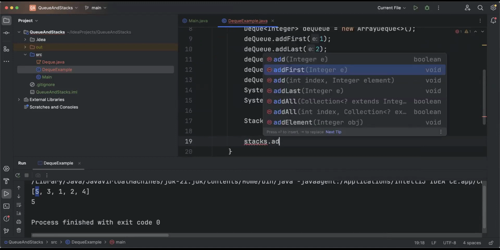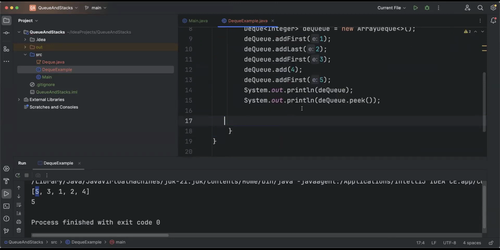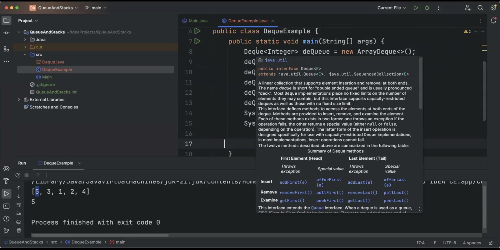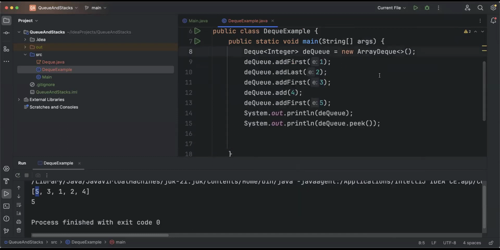As soon as I say it, it says add first, and it's also the same thing, add first and add last. I hope it makes some sense, because it's slightly not similar to what we learned, first in, first out, but with the help of DQ, which is another type of data structure, a double-ended queue, which allows entry and exit from both sides.